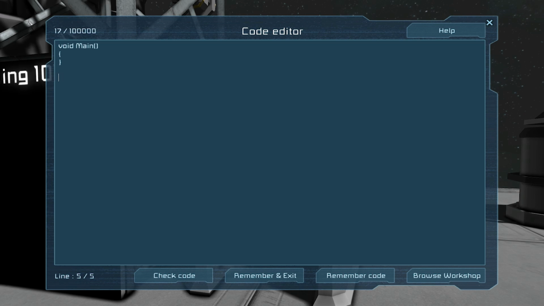The way you can identify this is through a return type, which in this case is void. This means it won't return anything. It won't give the line that called it anything back. And then main is what identifies this as the main function. It's just like the title. The parentheses are for arguments. If there's nothing in the parentheses, it doesn't take an argument, so you can just run it.